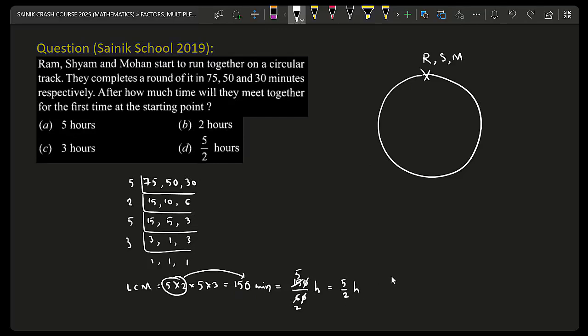So which option, Harshvardhan? Sir, D. 5 by 2 means we can convert into mixed fraction. You'll get 2.5 hours. Yes. Suppose you want to convert into mixed, divide 5 by 2. 2 twos are 4. Remainder is 1. So remember this formula, QRD: quotient, remainder, divisor. Quotient is 2, remainder is 1 and divisor is 2. So you can even write 2.5 hours also, but the question is already having the improper form, so we choose option D. Okay, sir.